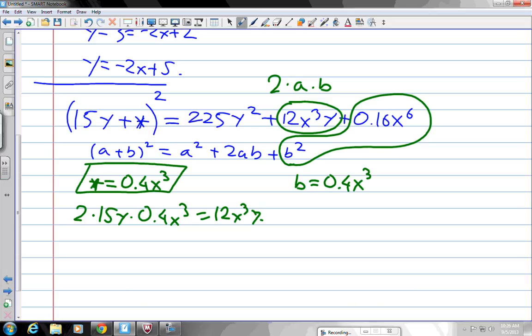Curious though, since we're going to have it squared, so it's 0.4x cubed, would we have parentheses with a squared on the outside of that then? No, that's what b is. The b squared would have the parentheses on the outside of that, and when you compute it, it gives you 0.16. Does that make sense? It's just a fun exercise to play with those formulas.